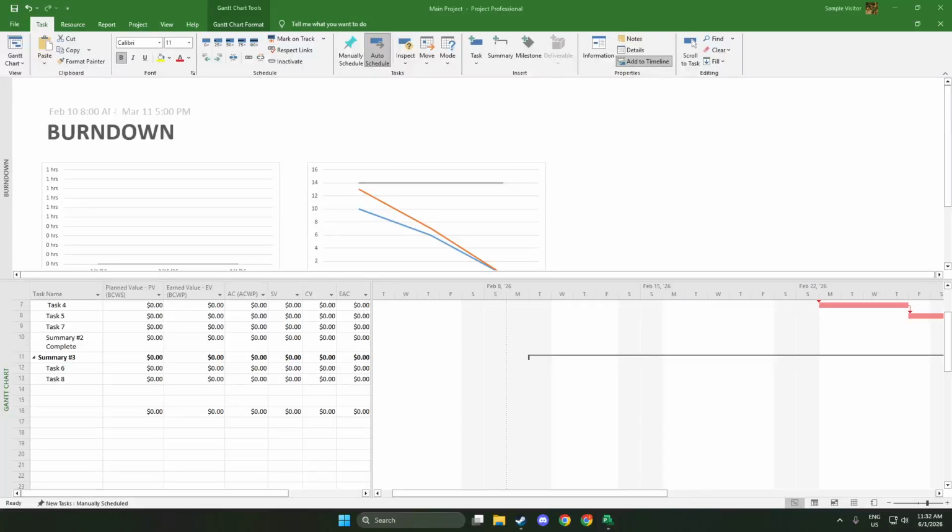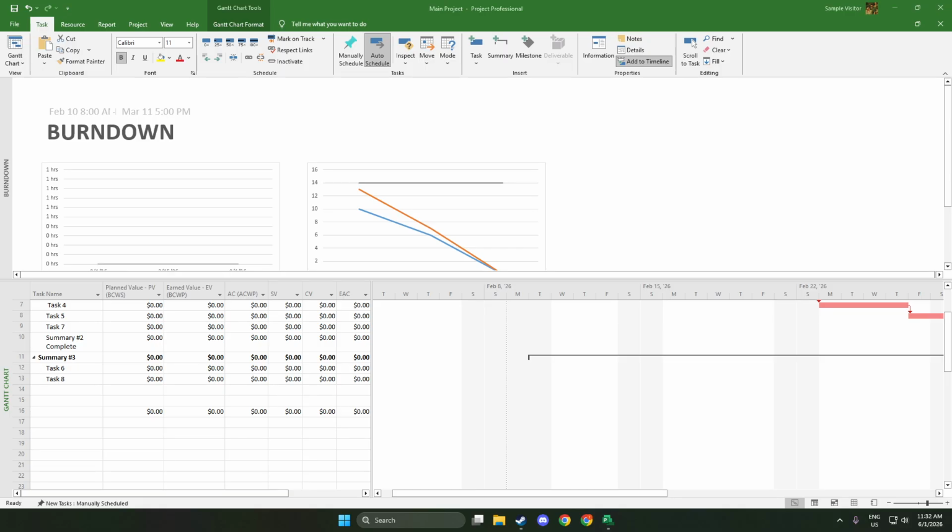In today's video, I'm going to teach you how to calculate SPI and CPI in Microsoft Project. We'll walk through the exact setup you need so Microsoft Project can calculate these earned value metrics for you, and then I'll show you where to see them. By the end, you'll understand not just how to click through the menus, but what the numbers mean and how to read them with confidence.